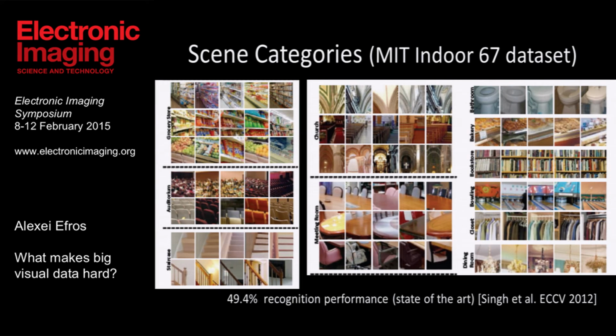We also applied it to other cases. For example, we say, what makes X look like X? So here is a data set. This is MIT Indoor 67 of different categories, and you can see this is what makes a staircase look like a staircase. This is what makes an auditorium look like an auditorium. My favorite, of course, is what makes a bathroom look like a bathroom, over at the top corner.